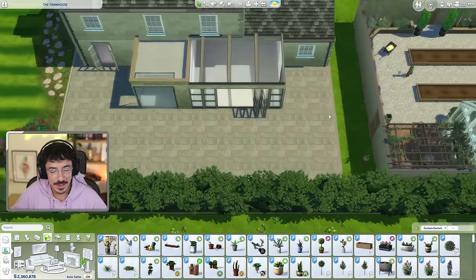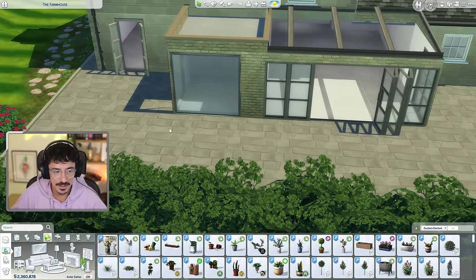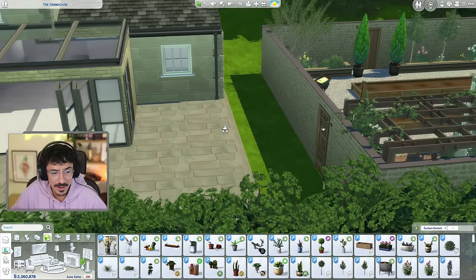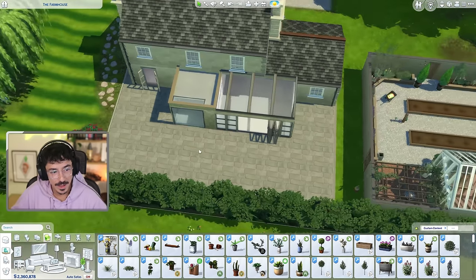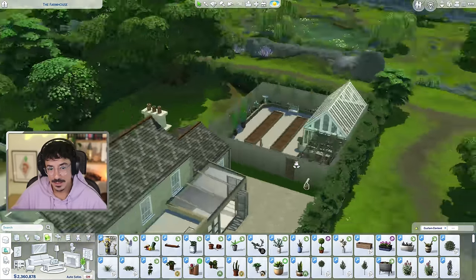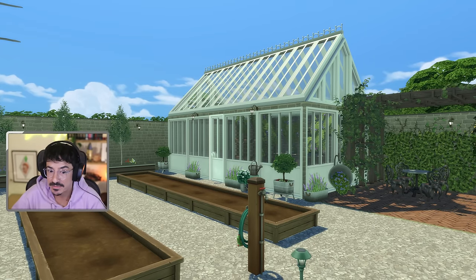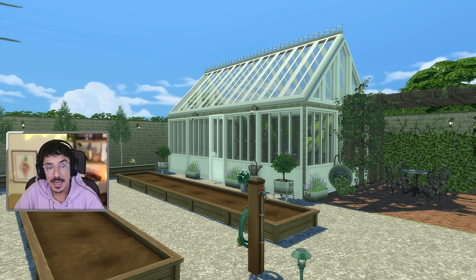We're done with the walled garden area, though there are still aspects to do like terrain paints and more flower beds outside. Next part we're going to come back and make a start on the outside courtyard area — I definitely want some kind of outside dining space, an area to sit with friends of an evening with a fire pit, some wood storage, and more plants. We'll also start on the living roof area and tart up the terrain and landscaping. But for now, we are done, my darlings — thank you so much for watching, and I'll see you all again tomorrow. Goodbye!